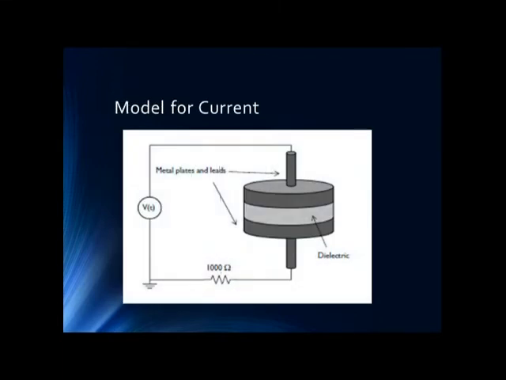Then we went on to set up the circuit to determine the current through the dielectric, and here the voltage is 60 Hz, 12 kV, and the plates of the capacitor here are copper plates, and the resistance here shows the resistance of ground, which is basically resistance to the pole.